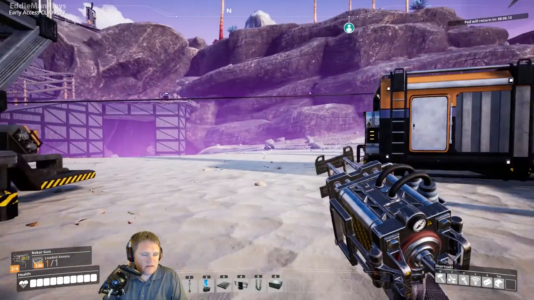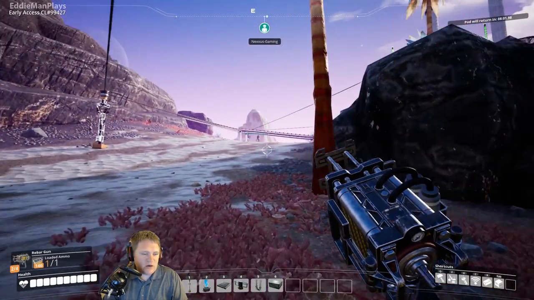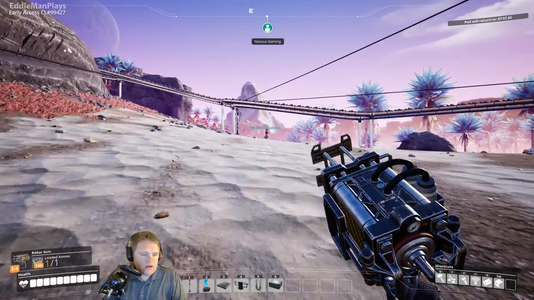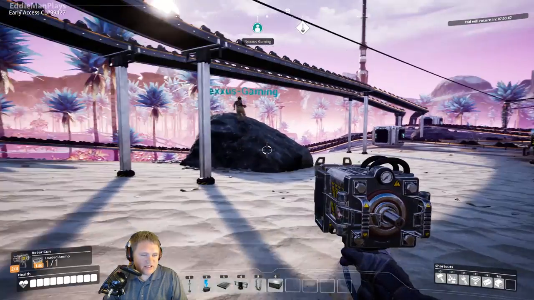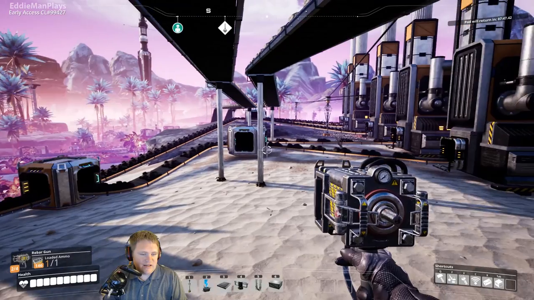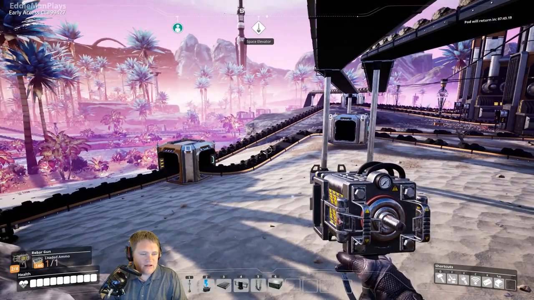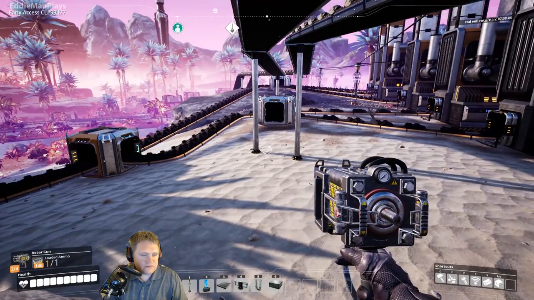Why don't we split the coal and run it down this hill here? Well, I already did split it. I've already split it six times. Remember what we were discussing? The nine belts on one miner.